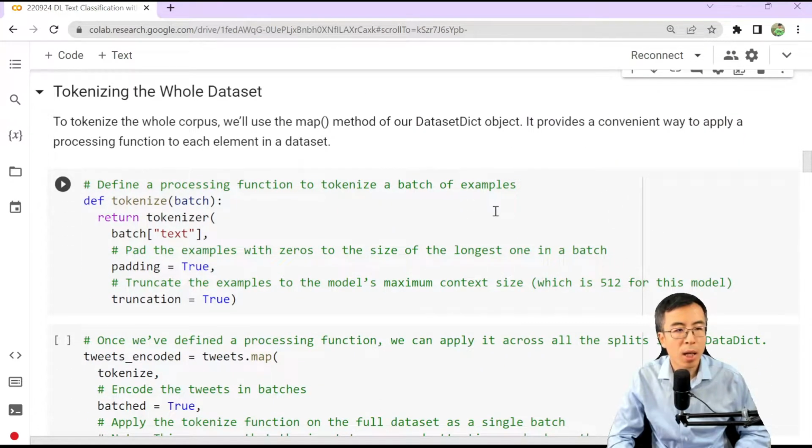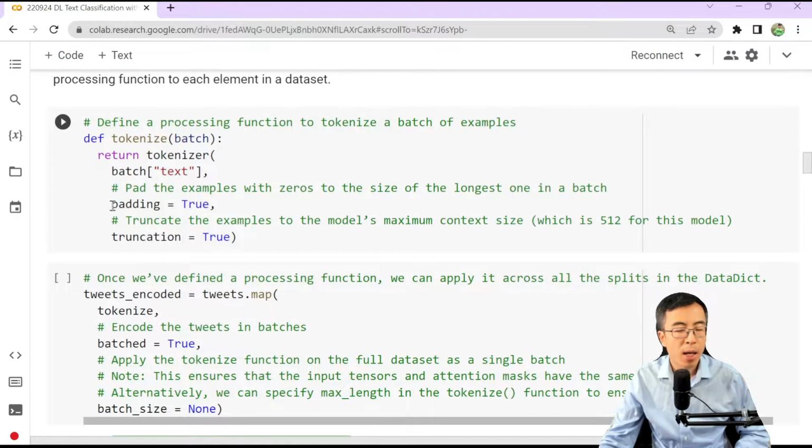And now we can use the tokenizer to tokenize the whole dataset. To tokenize the whole corpus, we will use the map function of our dataset dictionary object. The map function provides a convenient way to apply a processing function to each element in the dataset. At the first stage, we define a processing function to tokenize a batch of examples.